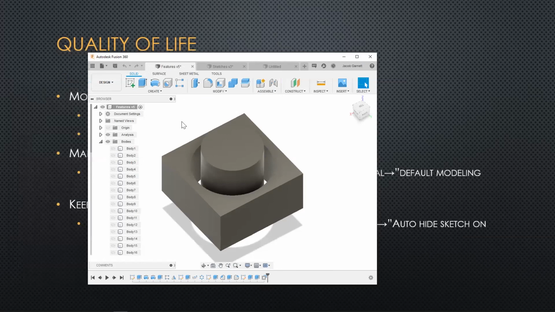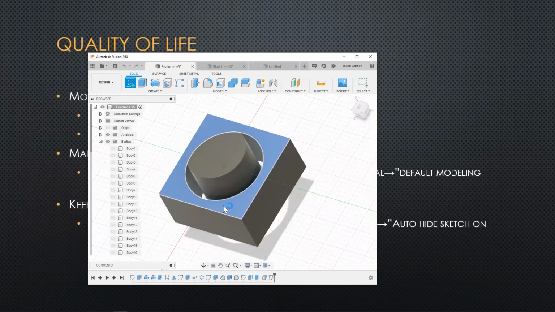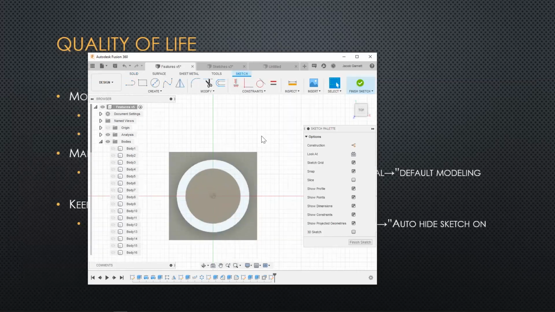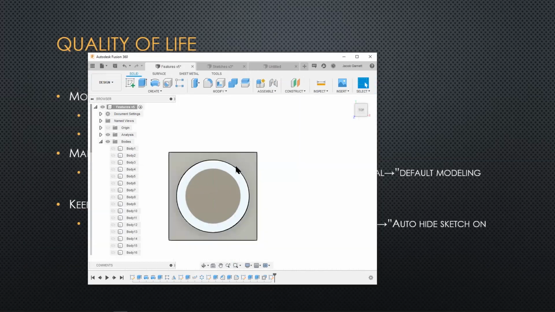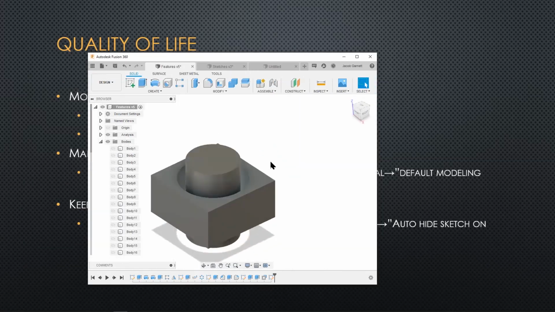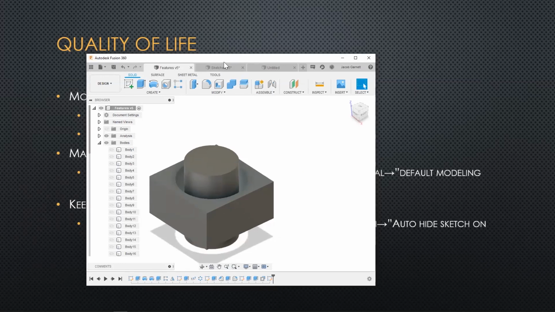Another great thing about the model toolbox is it changes based on what you're doing. So if I create a sketch, let's say there, and now I hit S, it now has all my sketch shortcuts. So it's smart in that way that it recognizes what you're doing and changes to meet the thing that you're doing.